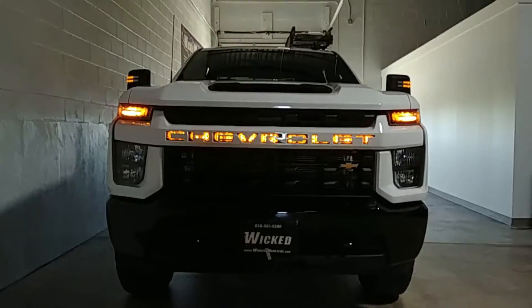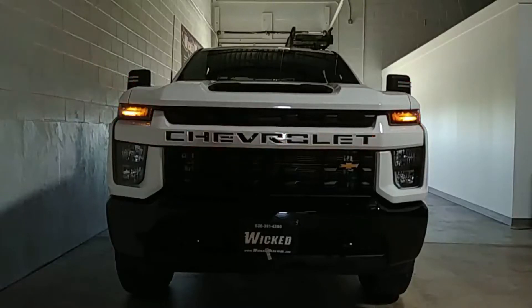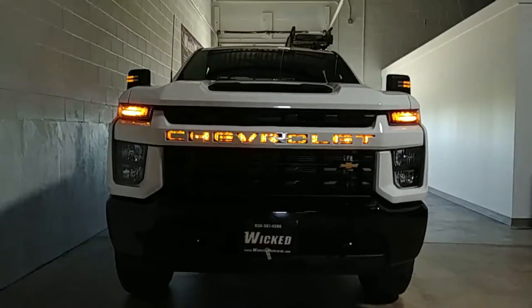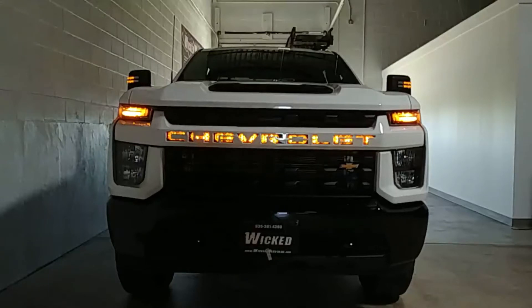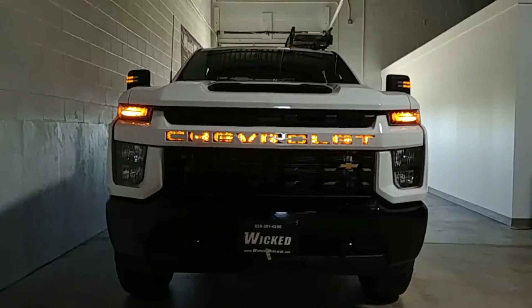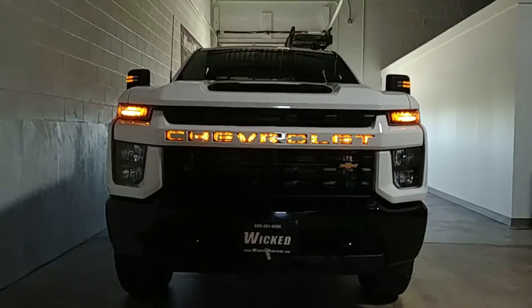This particular build is an upgrade over the last one. The last one I did was an incandescent trailer light — that's all I could get at the time. This time, I had a little bit more lead time and was able to order some LED lights for behind the grille, and I was able to make up a plug-and-play connector for the headlight. So this is a cableless install — plugs right into the driver's side headlight and there are nine LEDs in that grille. They're four by two, mounted on some ABS plastic, and the entire amp draw for this is 0.7. So it ties right into the factory parking circuit.